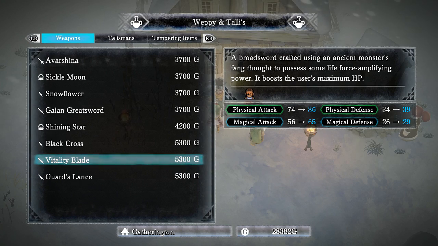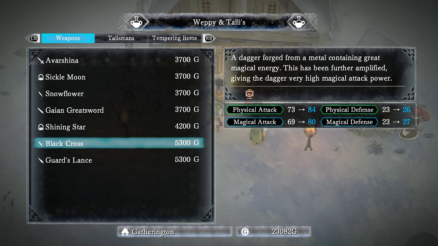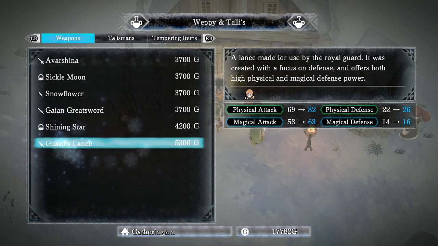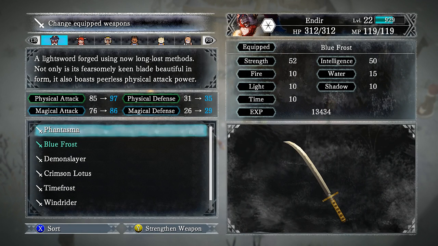Okay. Vitality Blade. That's a large sword. There's a great sword there. Definitely this is better. Black Cross is our dagger. And the other one up here is Snowflower. I wonder if I just skipped buying weapons in one town as I was navigating around or something. Here we go.